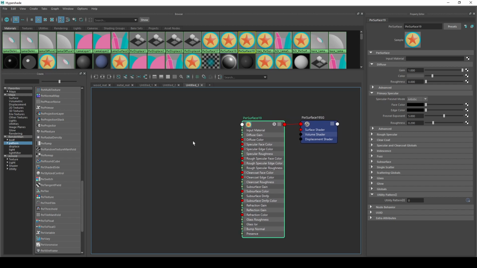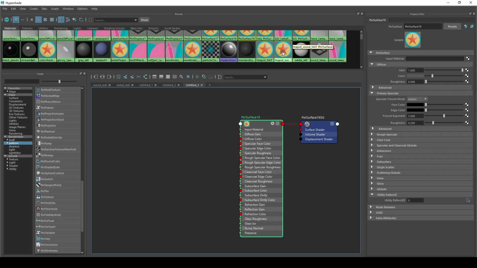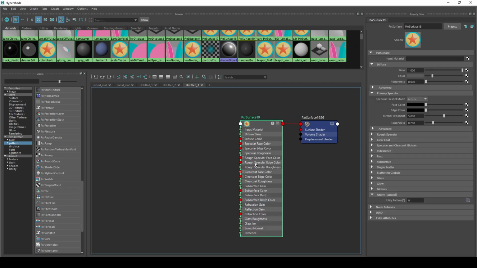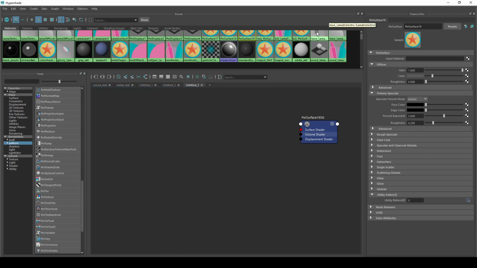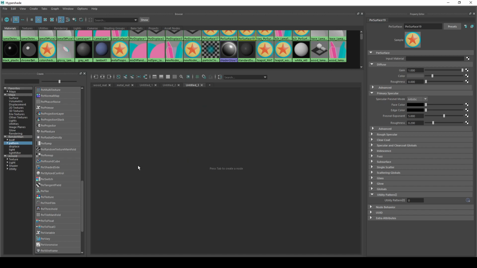And if I want to remove them, if I press delete, it's actually going to delete it from the scene. So you'll see this Pixar Surface 19, which is right here. If I come in here and press delete, it actually deletes it from my scene. So if you don't want to do that and you just want to remove it from your current graph, you can come up here. Up here we have a bunch of different ways of adding and removing nodes from our graph. If I press this one right here, I can remove that selected node. And if I select that node and then click on this little plus sign, it will add that node. If I click on this button right here, it's going to clear the entire graph. Let's go ahead and add that back in.